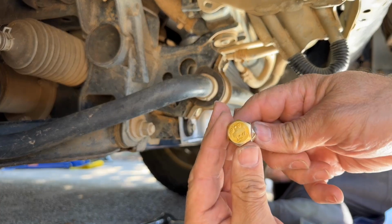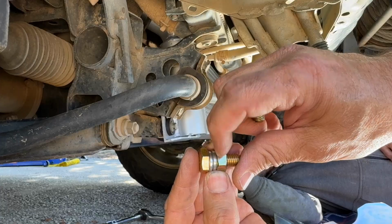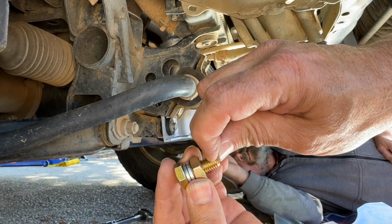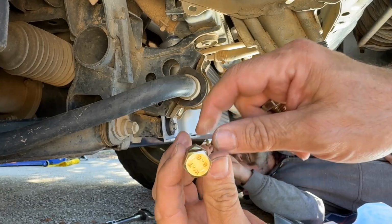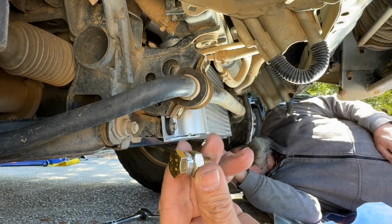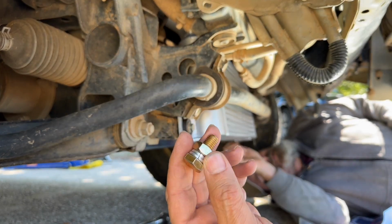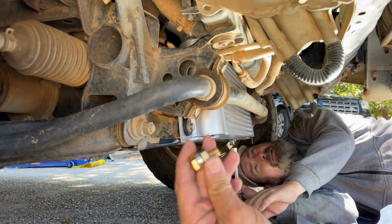So we've had to come up with a solution, which is not ideal. I've had to put a couple of washers and a bolt as a bit of a spacer. There's still plenty of meat on this side to get bolted in. This is only a temporary solution. What we really need is automotive nuts, which have a bit of a flared bottom and a skinnier top. We'll try and locate some of those, but this will get it in the short term so we can finish this job. And yeah, we'll see how we go.